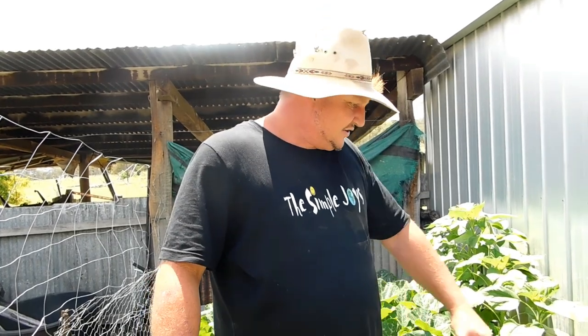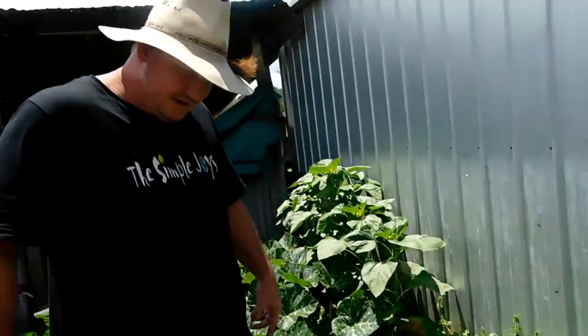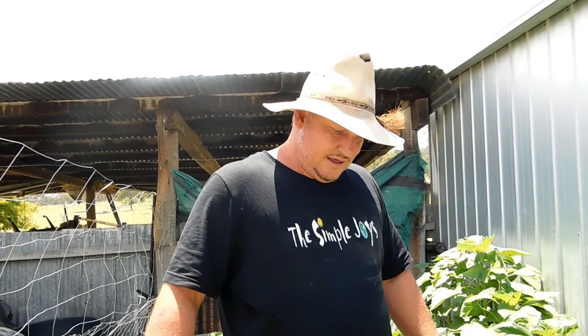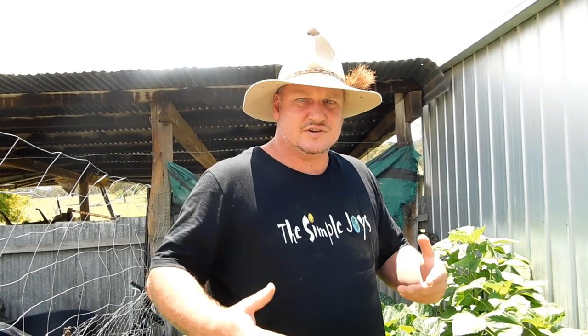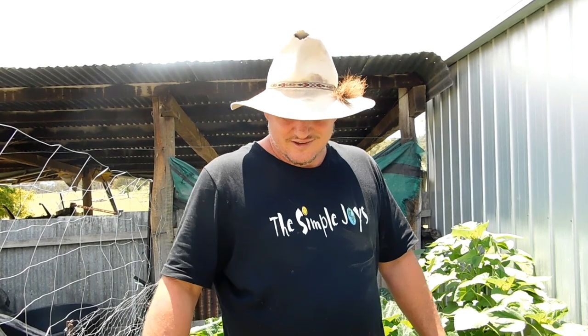I can hardly believe how well this one little watermelon plant has taken off. I was just having a look and there's even more flowers over the other side. So we should end up getting quite a few good melons off this plant if everything goes well. Really happy with these little veggie gardens. And the good thing about cucumbers too is I can cut up slices and put them in my fish tanks — the bristlenose, the plecos and all that sort of thing, and the crayfish inside, they all like eating a bit of cucumber.